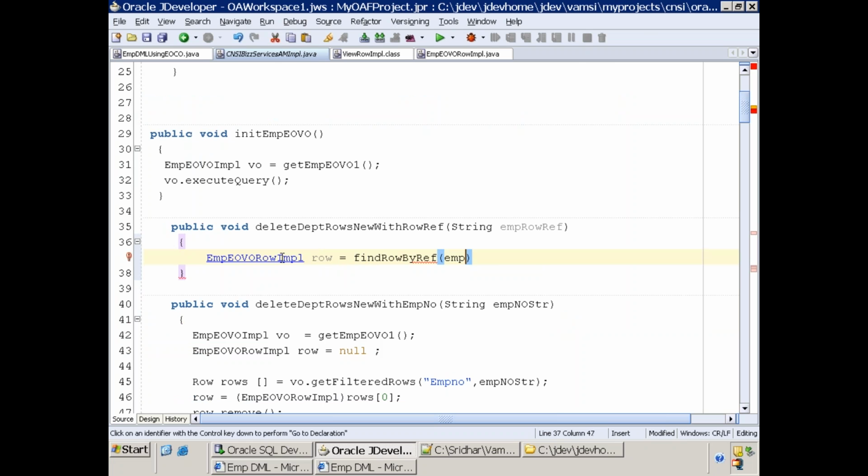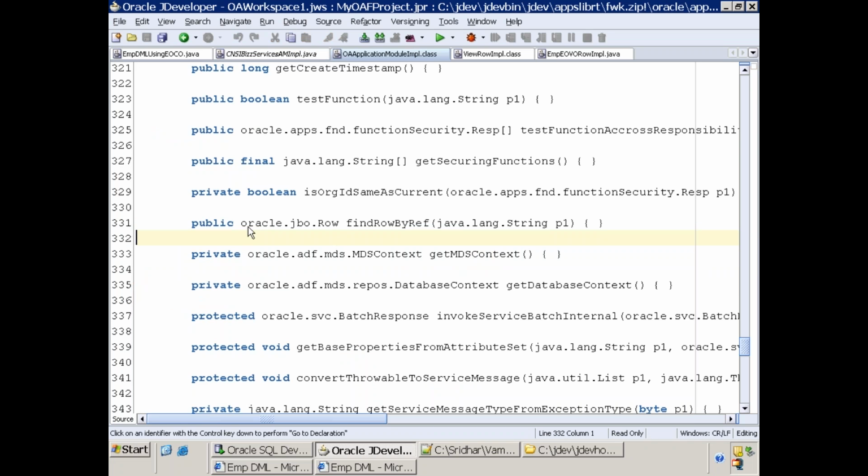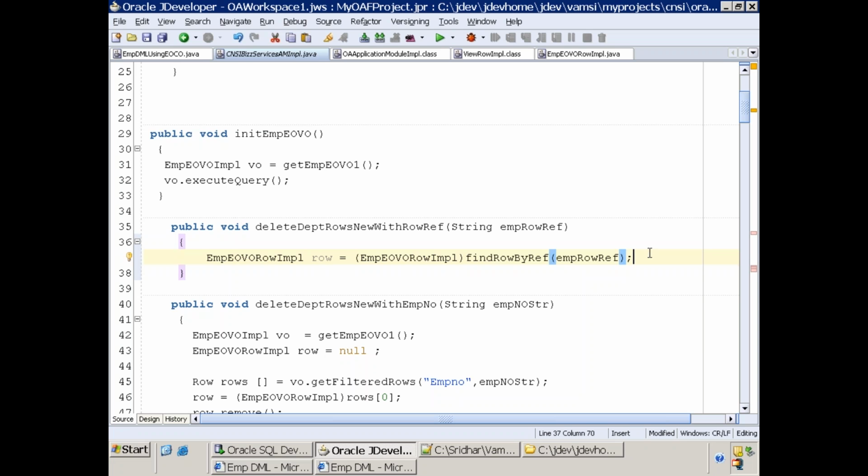That's it. There is already a method available from the OA entity, OA Vivo, like OA application module. I'm just assigning here and typecasting, because this find row by reference returns a generic object. It will generally return Oracle JBO row. If you customize what happens, you can get all the data.